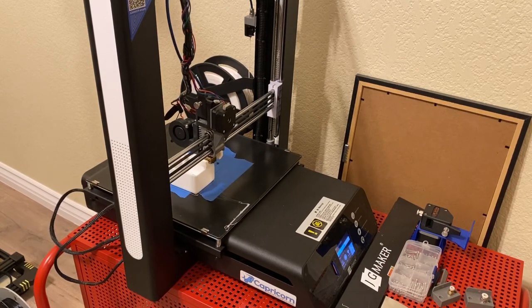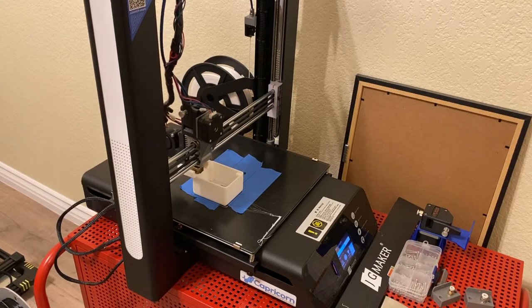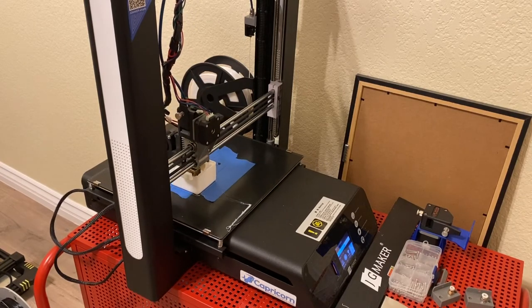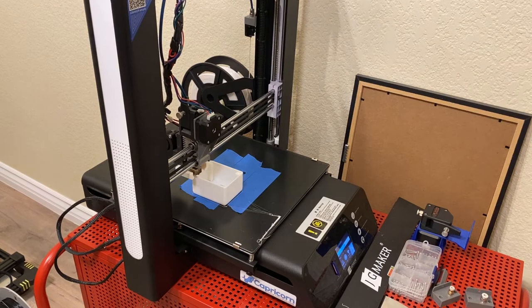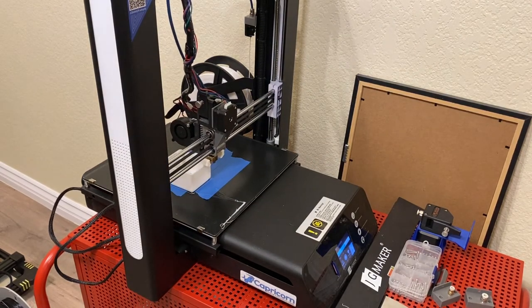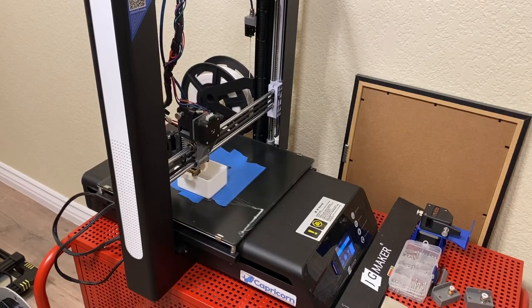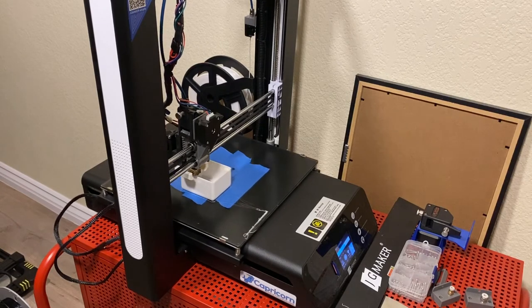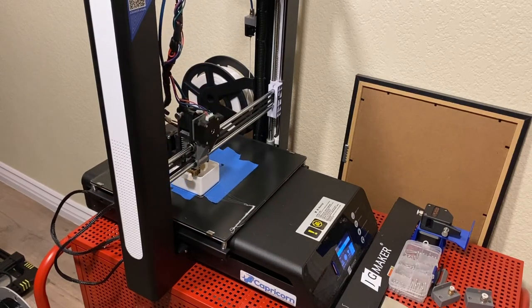I'm recording my 3D printer here because I'll be moving around turning lights on and off. Right now I just have overhead lights on — there are four LED bulbs in this room giving a decent amount of ambient light. First I'll show you with the room lights on, then I'll turn on the two KNF Concepts lights. With the room lights on it's not a huge difference, but the KNF lights do bring out a little more detail. With the room lights off, these lights by themselves are enough to record whatever you need. Color rendering looks pretty excellent.